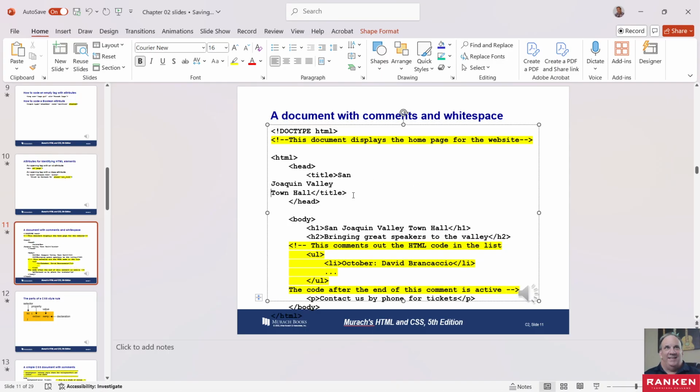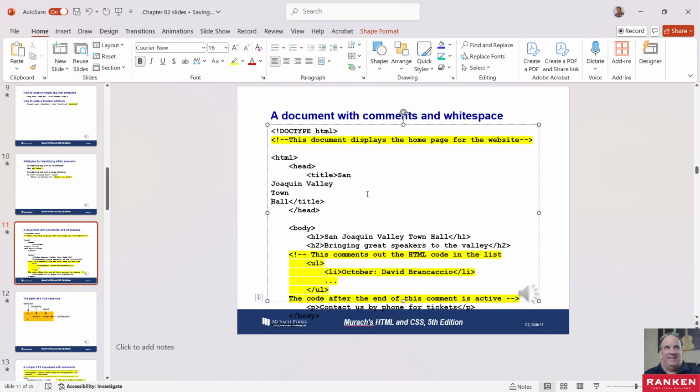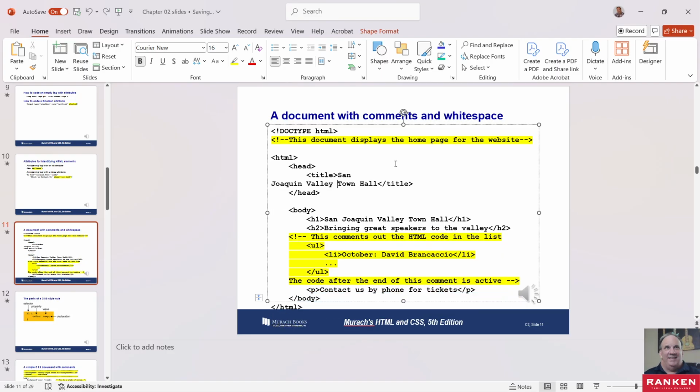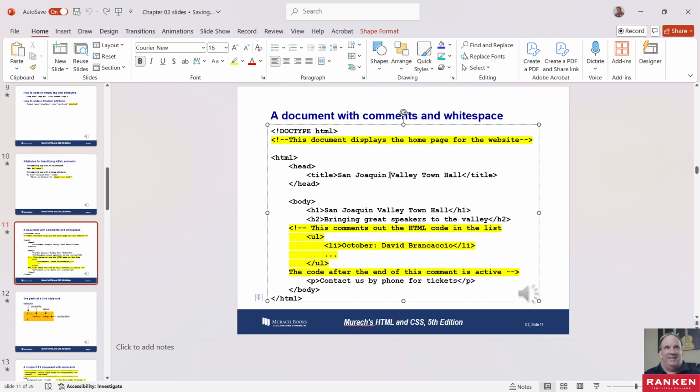It doesn't matter. It's going to ignore that. It's still going to work. I'll show an example of how that's still working, because white space is ignored in many circumstances.